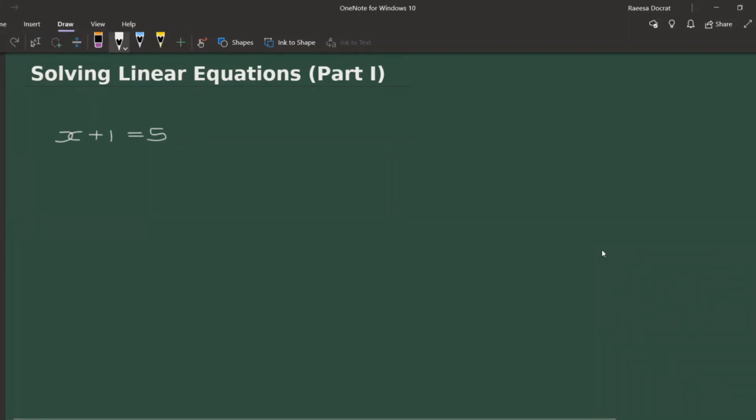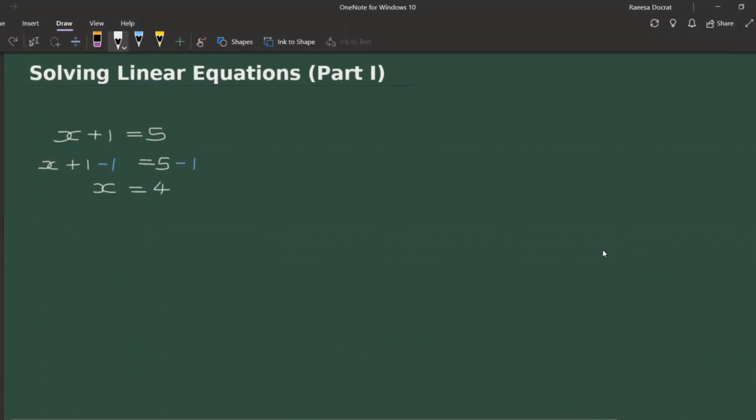So how we solve this is by getting x by itself by doing the reverse operation with whatever is with x. So in this case here, we've got the 1. So we want to get rid of the 1. So we have x plus 1. And what we would need to do to get rid of the 1 is subtract 1. But in an equation, we can't just do that on one side. We have to do it on both sides so the equation stays true. So then what happens, this plus 1 and minus 1 cancels and leaves us just with x. And then this 5 minus 1 is 4. So there we have solved that x is equal to 4.